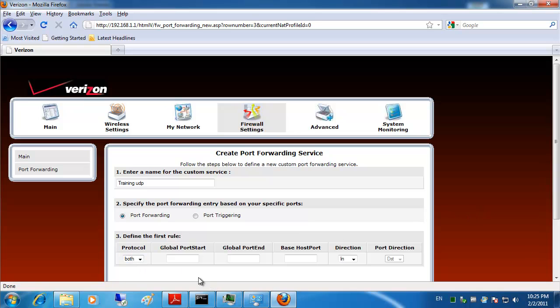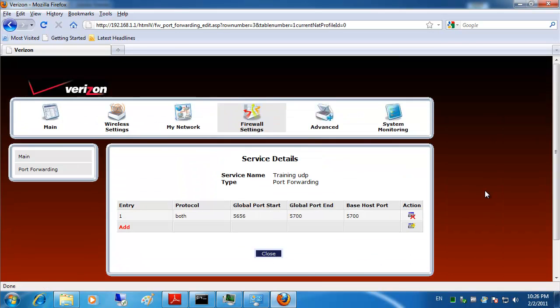We're going to select both, and we're going to select port 5656 and again 5656, unless you want to go on a sequence from 5656 to, let's say, 5700, and here you can select only one port, and we're going to select 5700. Apply the rule, and now we have created the rule.